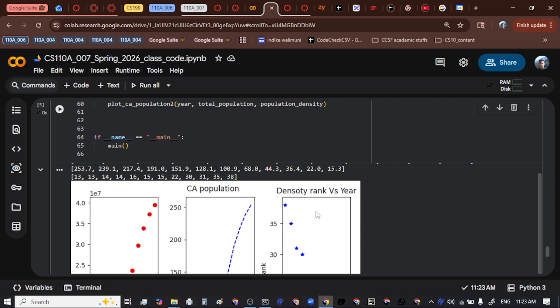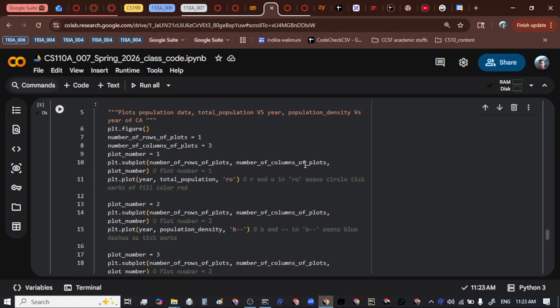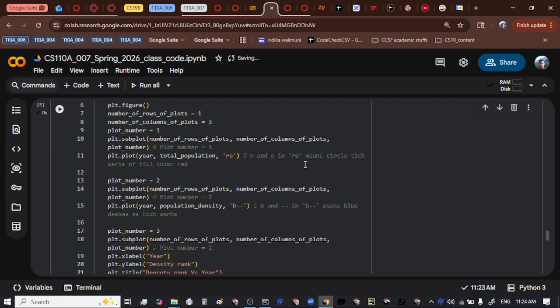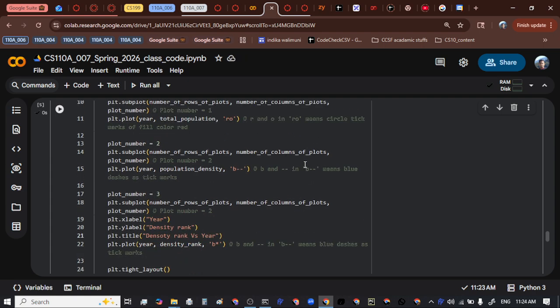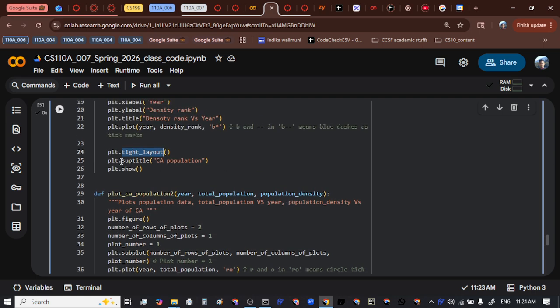It's probably because of this tight layout. Try removing that and you might get a slightly different graph. Anyway, at the end we have to do the plot.show. This is what actually prints to the screen, the show method.